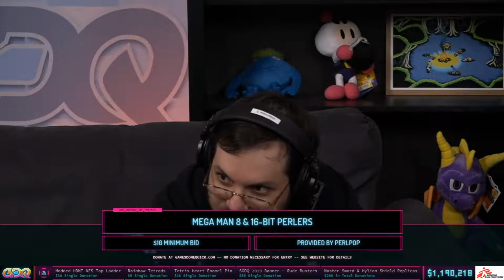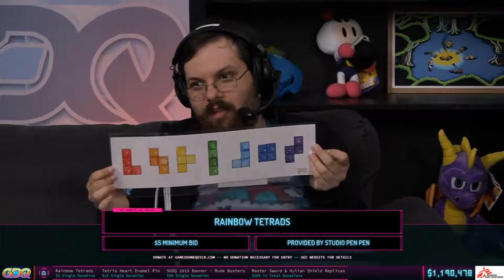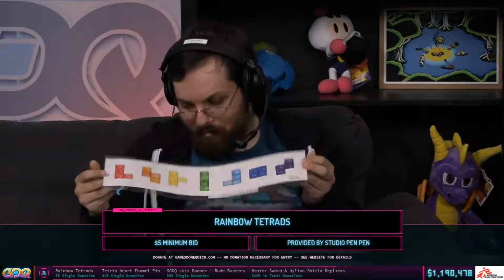Now, from our friends over at Studio Pimpin, we have a cute little picture of some Tetris blocks in the order of a rainbow. They're adorable. I love them. Again, $5 minimum donation. You should definitely get in on them.